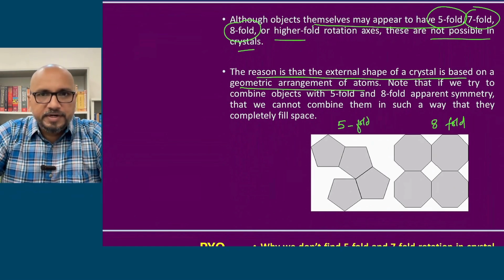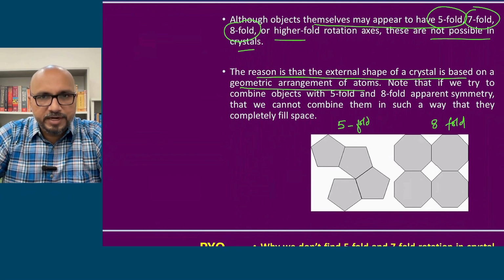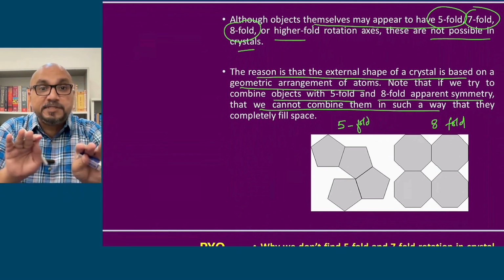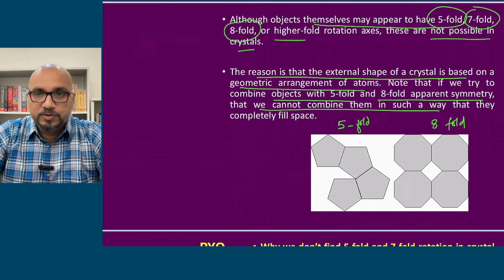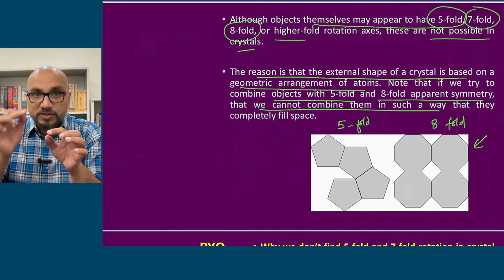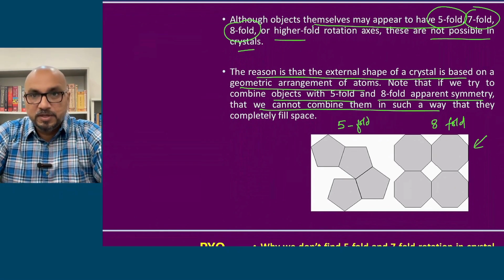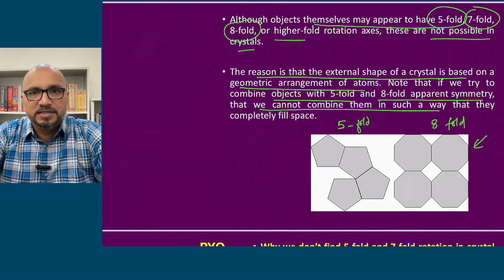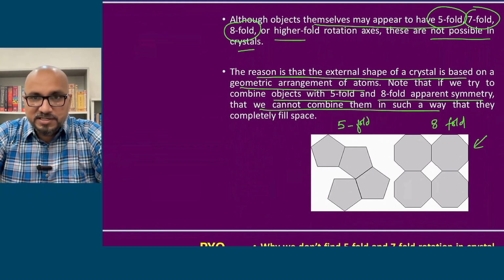So if you try five-fold rotation or eight-fold rotation, if we combine objects with five-fold or eight-fold apparent symmetry, we cannot combine them in such a way that the gaps are completely filled. So यहाँ पर देख सकते हो तुम eight-fold octagons को हमने साथ में लाओगे तो center में gap बच जाएगा. So there will be empty spaces. So crystals में this is not possible. So crystals में empty spaces possible नहीं है.